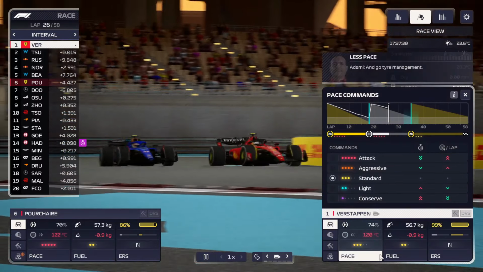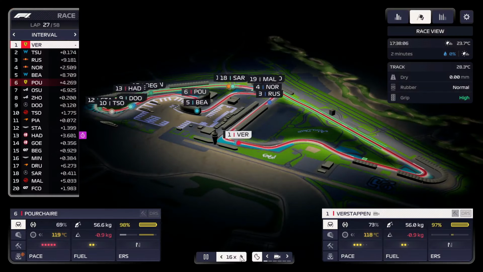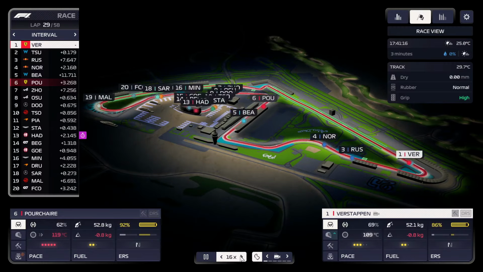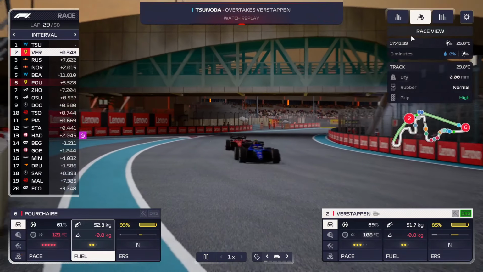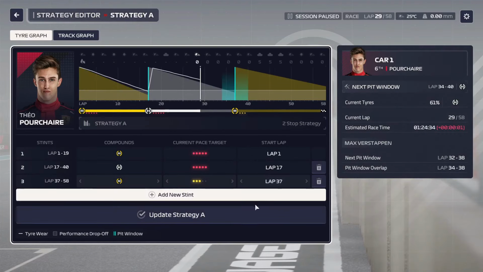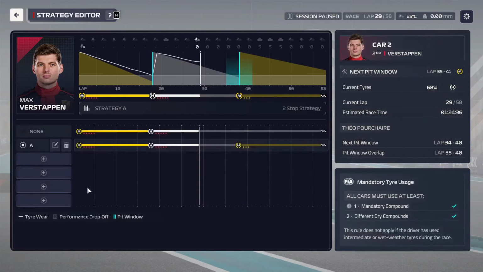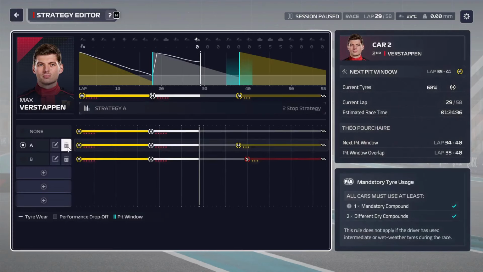Okay, so let's standard. And go tire management. We are still gaining a little bit of time on Russell. Losing a little bit now. But not that much. Okay, brilliant. Oh, sick. Don't worry, Verstappen. Keep it up. Don't worry. Okay. So, Pourchaire is going to take two more laps on these tires. For sure. Verstappen, at least three. But if we could do this, it would be brilliant.